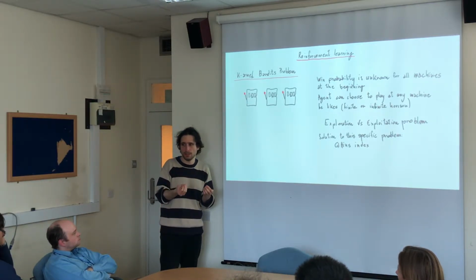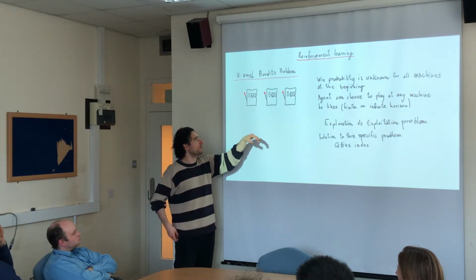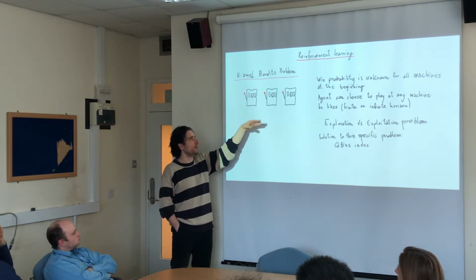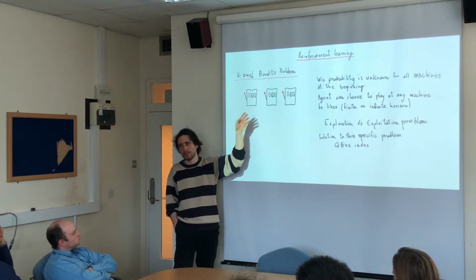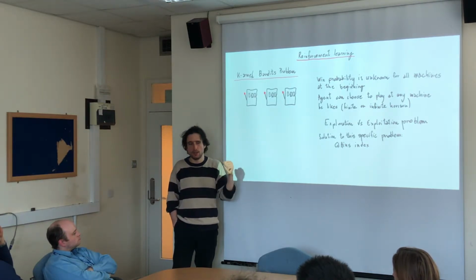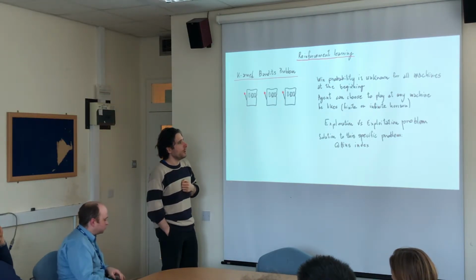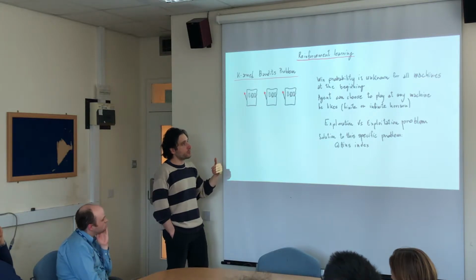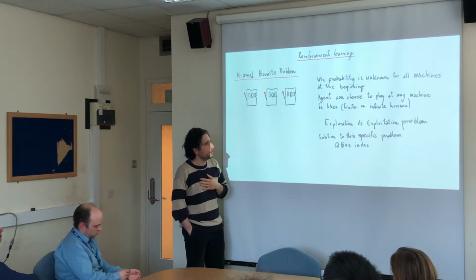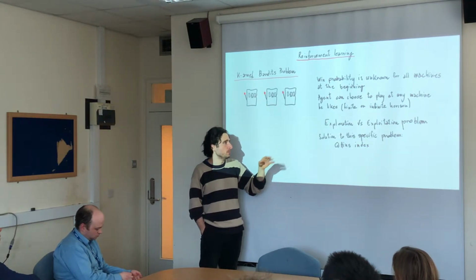Okay, and there's a competition between the idea of exploiting what we know. So, for example, we do five attempts and we get an estimate of the probabilities for each machine, and we stick with the one that has a higher probability of giving us a reward. Or maybe we can explore further for more time. And this is an example of the so-called exploration versus exploitation problem.